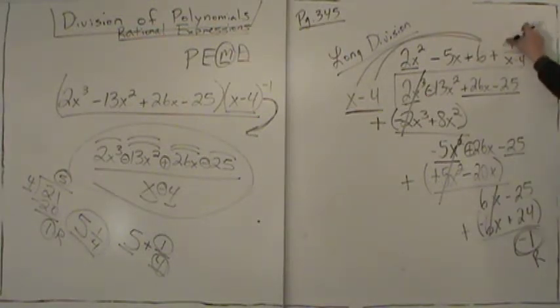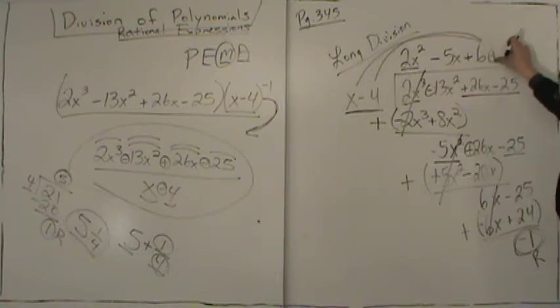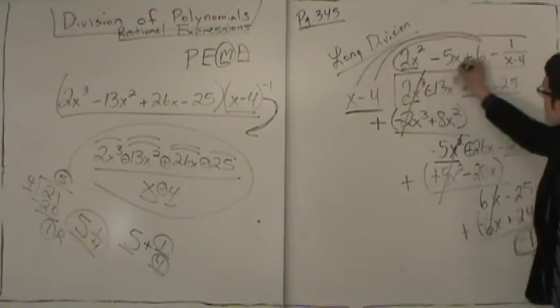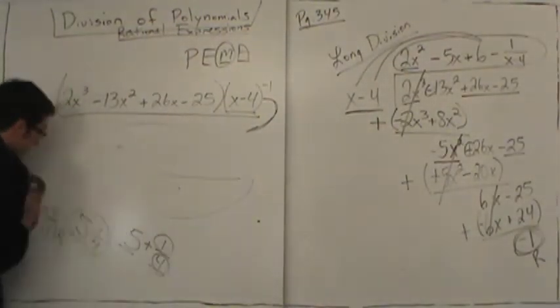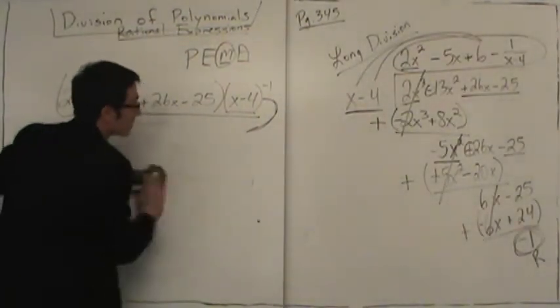And the negative can actually float out front. This negative can float out front, changing the addition to what? Subtraction. So instead of plus negative 1, let the negative float out front and make this subtraction. So we have minus 1 over x minus 4, and you are done with the problem. This is your answer. Now the question is, are we going to get the same answer if we do this using synthetic division? And yes, we will, but let's see it.